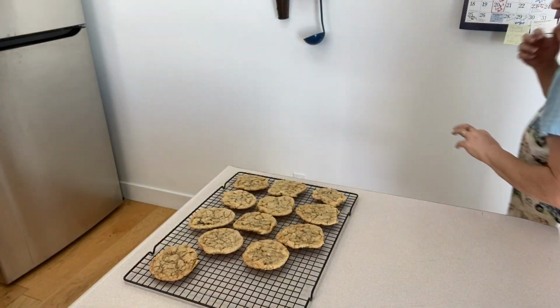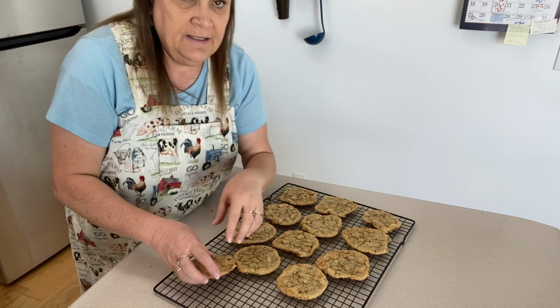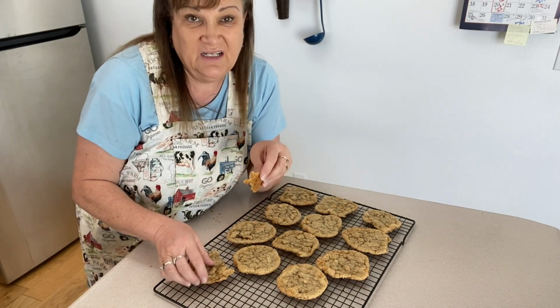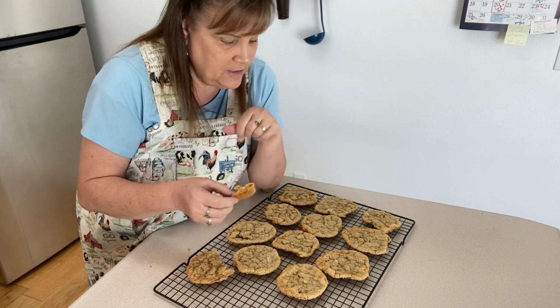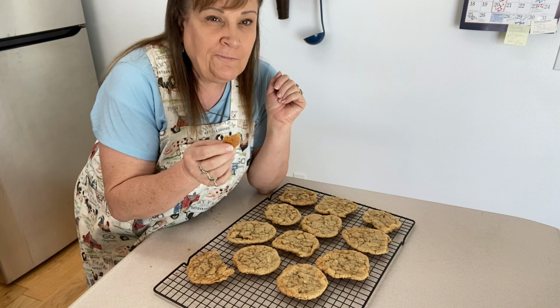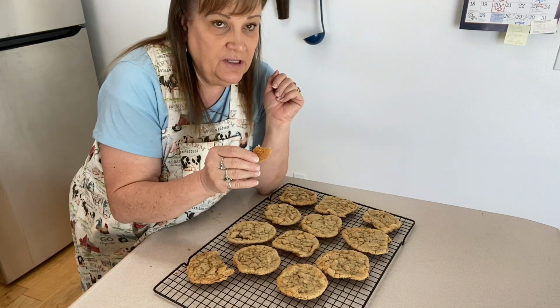Okay, first batch is done. And out. Let's give it a try. They kind of spread out a lot. Maybe I didn't let them sit long enough in the fridge. They're so good. And that crispy rice cereal in there is fun.